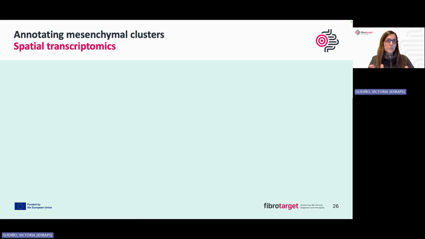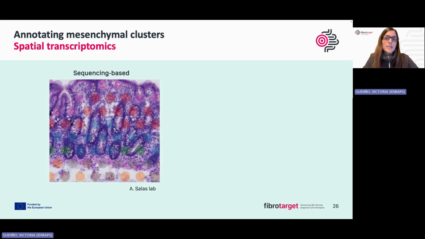So we can apply essentially the same type of markers, but the annotation works slightly differently due to an intrinsic limitation of the technique. As Mark has explained already, in sequencing-based technologies, where the RNA is captured by special barcoded probes that are bound to the slide, more than one cell type may be captured with the same spatial barcode, and therefore what we will get is an average expression of different cell types.